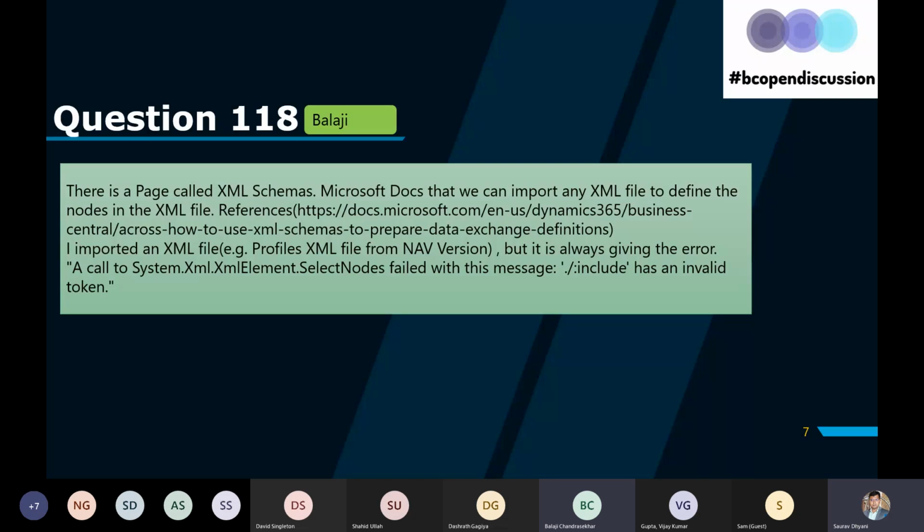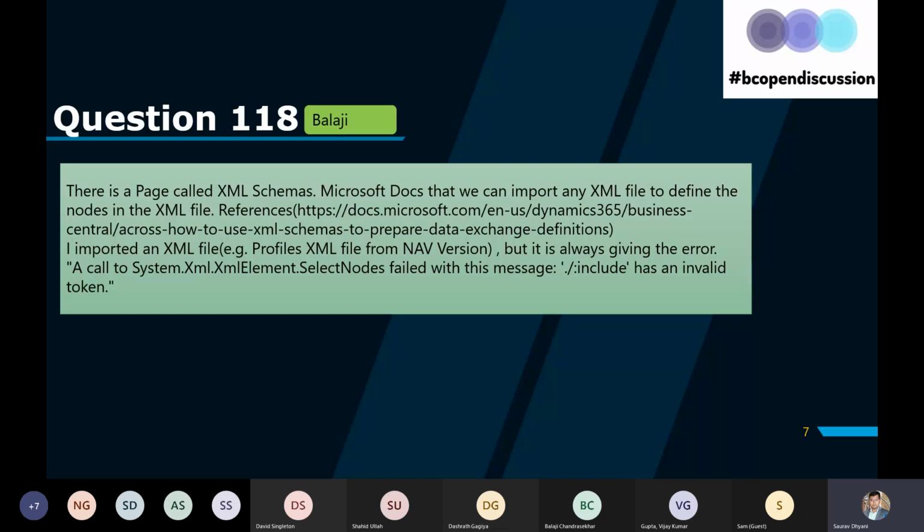Okay. For XML files, there are also some standard functions. There is an XML buffer table, and that was also available in NAV. So you can actually read the data into the XML buffer like we do for Excel buffer. So now there are 3 major buffers available, if I'm not wrong.